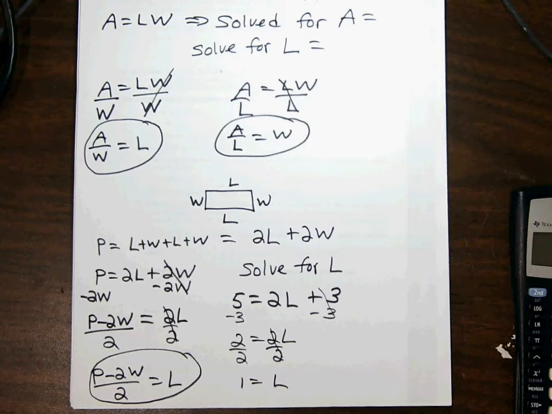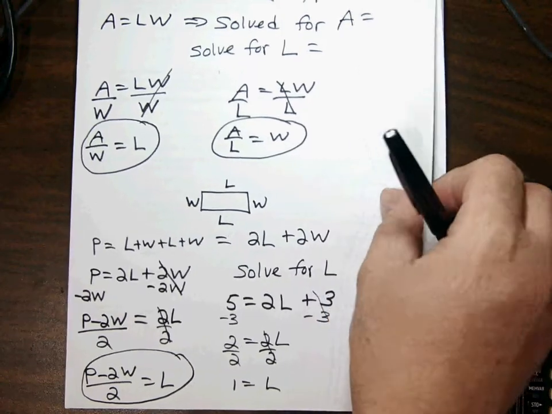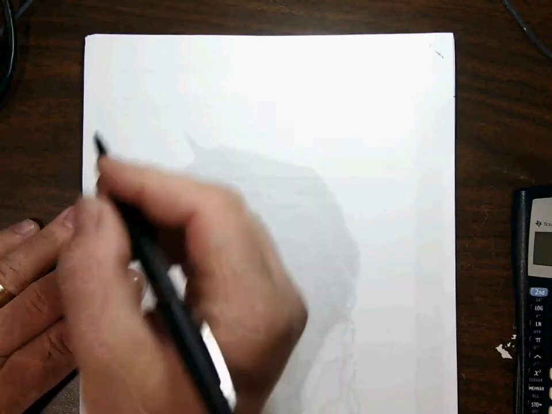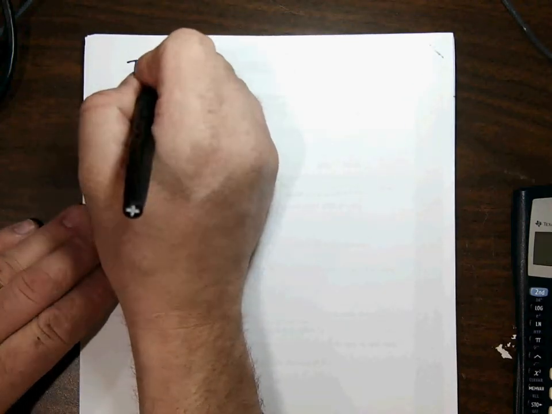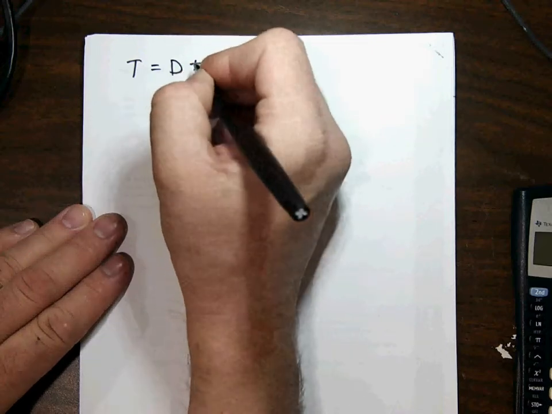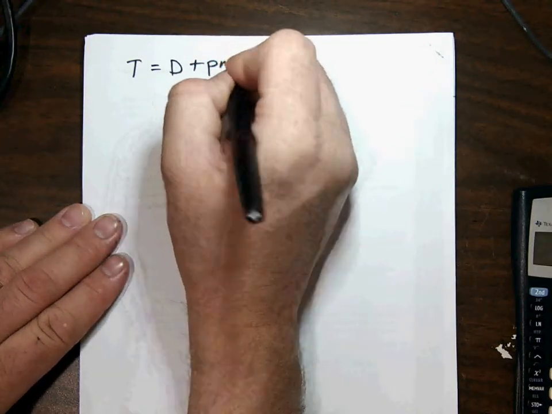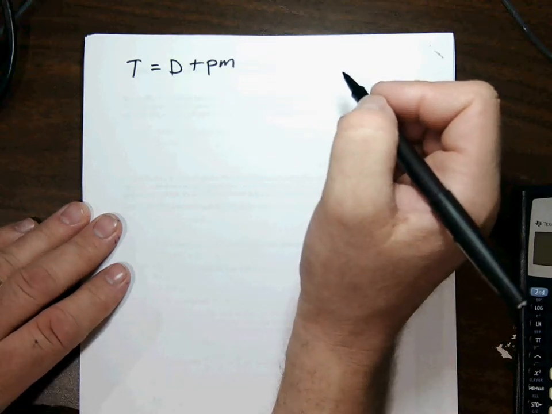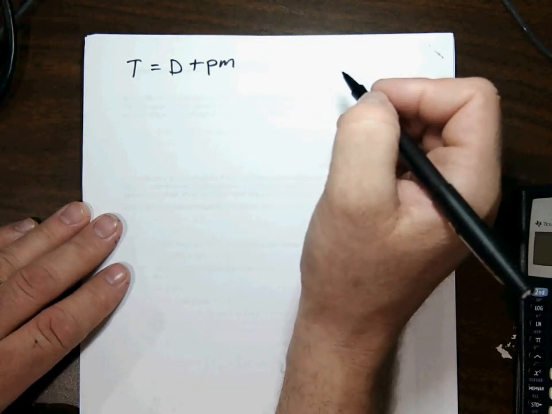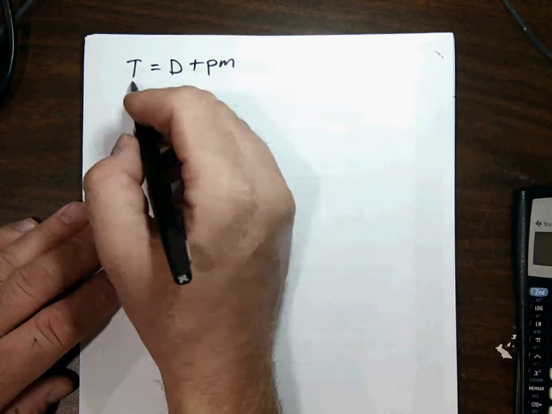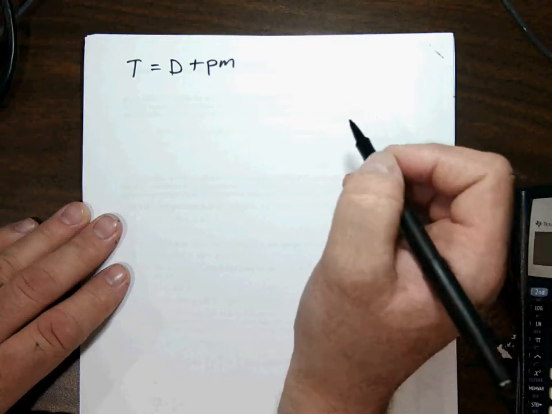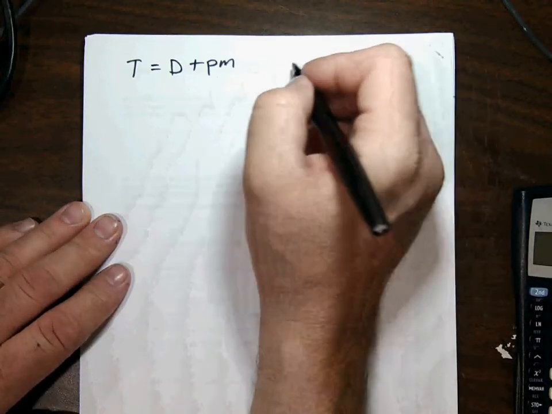Okay? Solving for an unknown variable when I have some other variables at play. It doesn't even matter what the application is. We could just be throwing letters out there. Okay, this one is one out of the book. What do we got here? Total price of an article purchased on a monthly deferred payment plan is described. So total price is some down payment times a monthly payment times the number of months. Again, we're just interested in shuffling this formula around here.